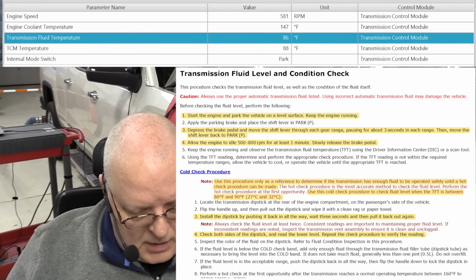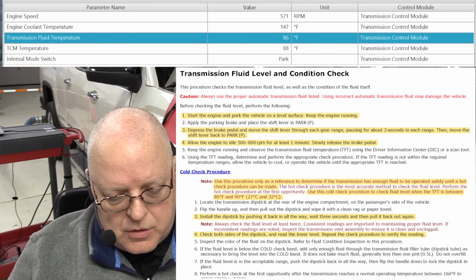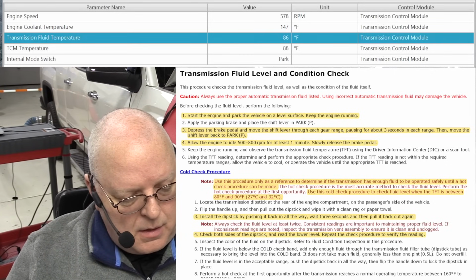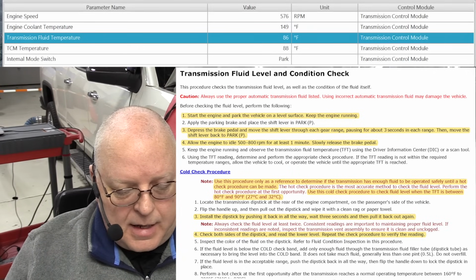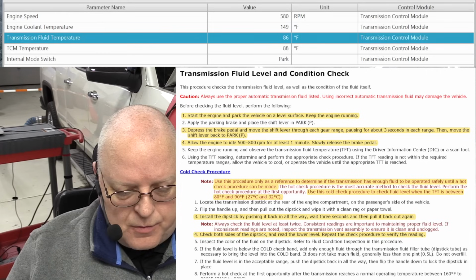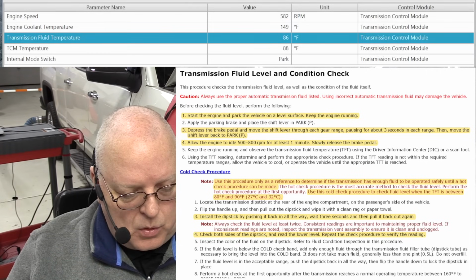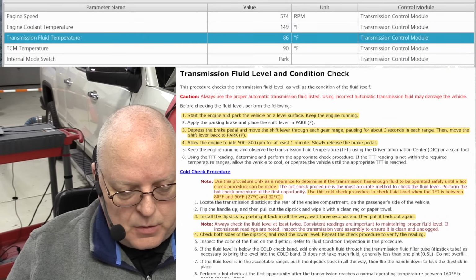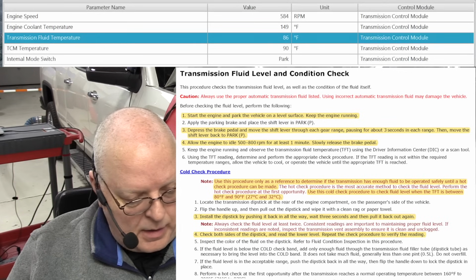Okay, it's telling us to check the color of the dipstick, refer to the fluid condition inspection in this procedure. It tells us if the fluid level is below the cold band, add only enough fluid through the transmission filler tube, the dipstick tube, as necessary to bring it into the cold band. It does not take much fluid, generally less than half of a liter or 1 pint.